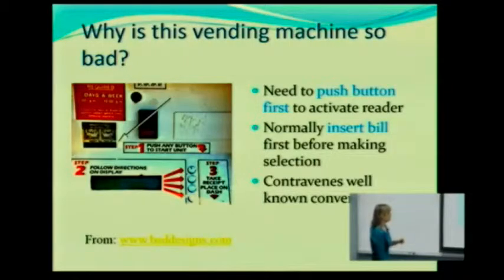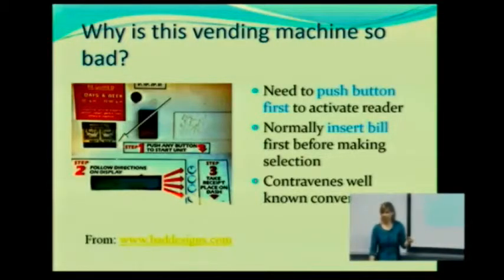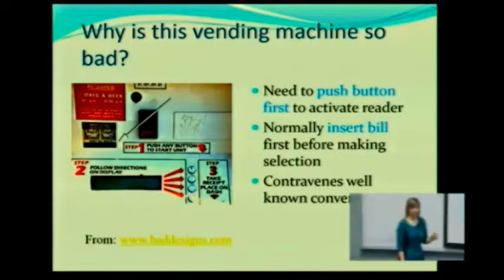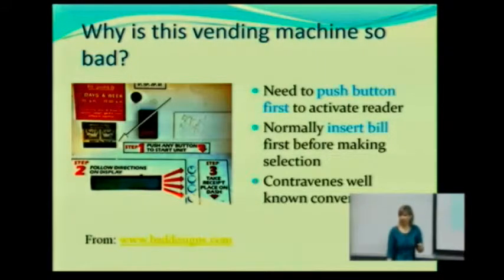All right, so even if you can't see the exact words, which I think you can, what do we see? We see these big bold numbers, right? Except even with the big bold numbers, which they probably added to try to fix their really bad design. Step 1, push any button to start unit. How often do we end up having to do that when we're going to pay a parking meter? Yeah, not very often. Sometimes I've seen it. I'd say it's bad design. But not very often. All right, so now, step 2. Follow directions on display.